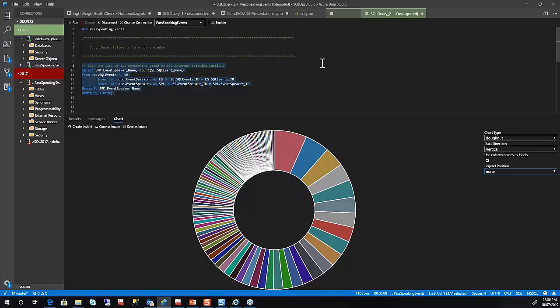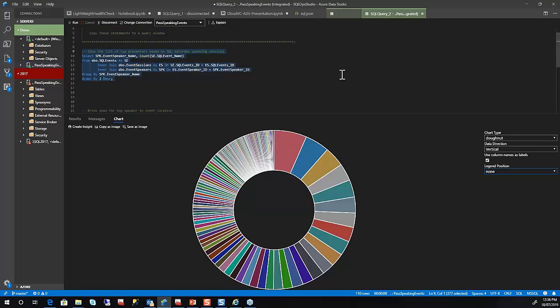Now, ideally, and it's not available to us just yet, what I'd like to see is more towards what Power BI does. Let's say I wanted to deep dive into what this particular block here means.